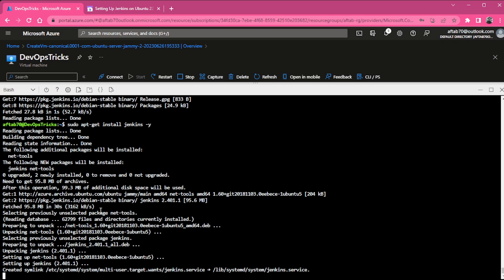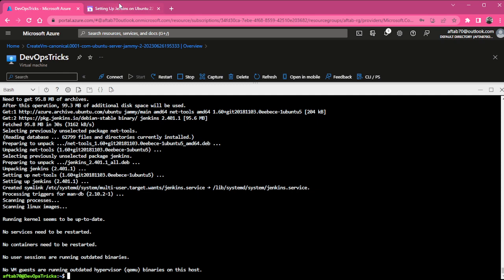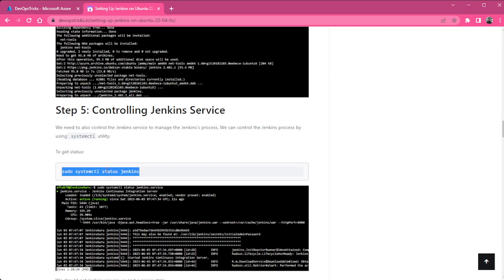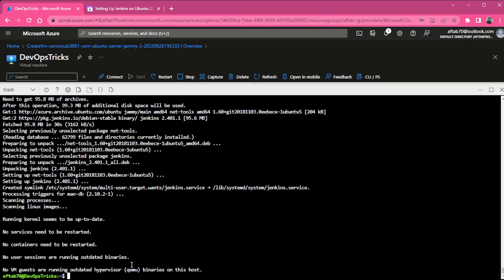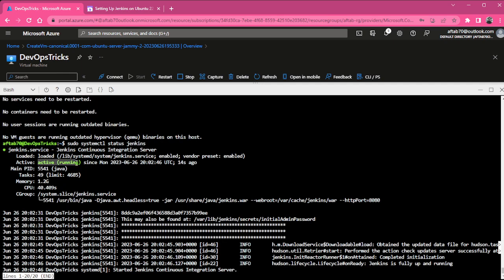It's creating a systemctl service to control the Jenkins daemon. Okay, it's done now. So, controlling the Jenkins service, we need to see the Jenkins status. Is it running or stopped? We can see that it is up and running, which is good for us.